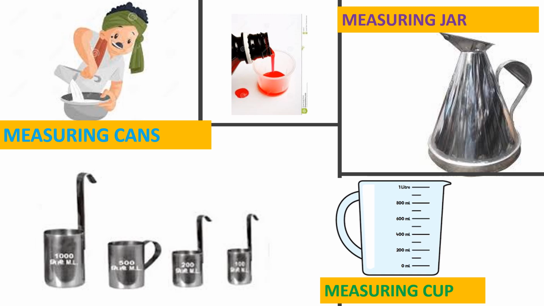So these are different things which are used for measuring liquids. Now look at that small medicine cup. Generally you have seen in medicine bottles, when we buy those medicines for cough or something, we get a small measuring cup on top of it, and it will give you the measure of how much medicine you can take. It would be written there very clearly. For children, it will be 2 ml, and for adults, it will be 5 ml or 10 ml. Ml means milliliter. So these are the general tools that we use for measuring liquids.